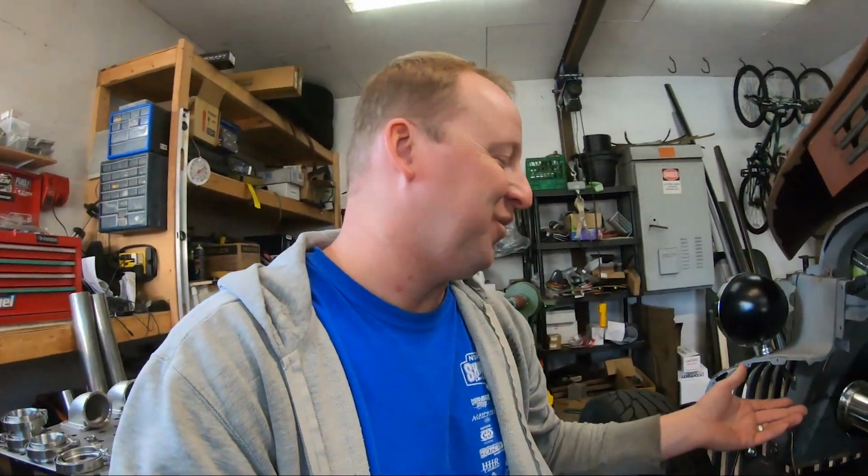So I hate having to modify stuff that looks fine. It's brand new parts and I have to cut them up. But to achieve some symmetry, I need to do so. So I picked up some V-bands.